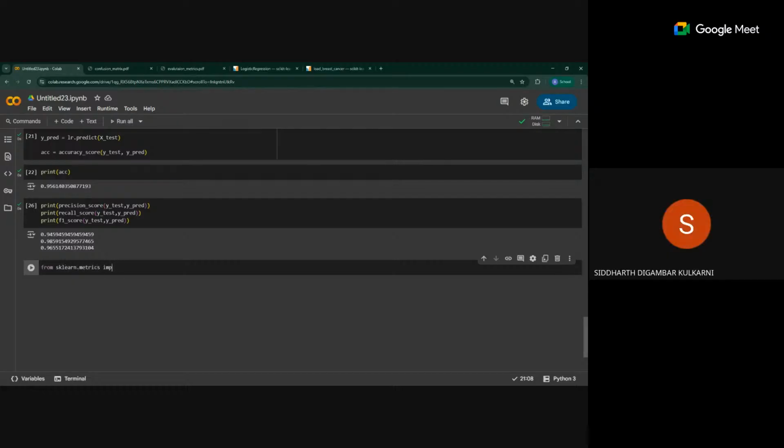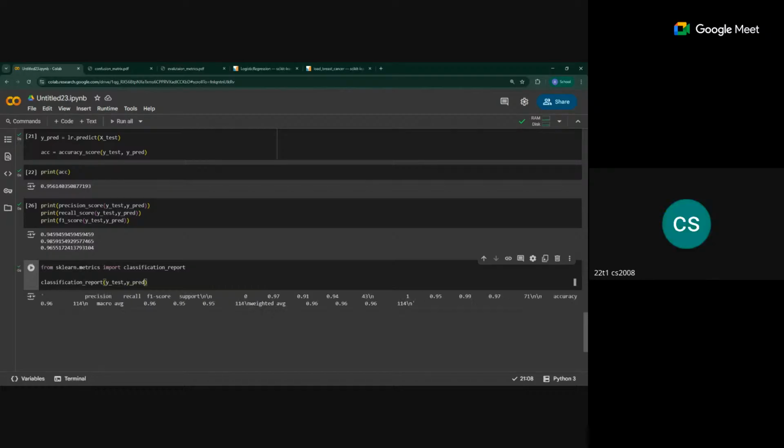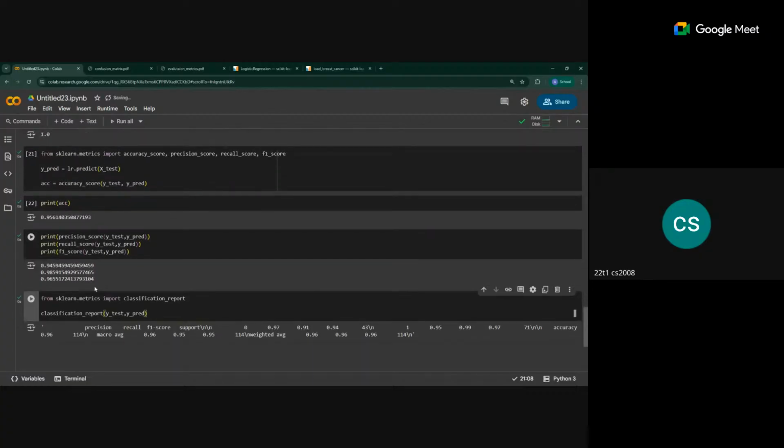Okay. Now how do I correct this? What should I do for this? So print.